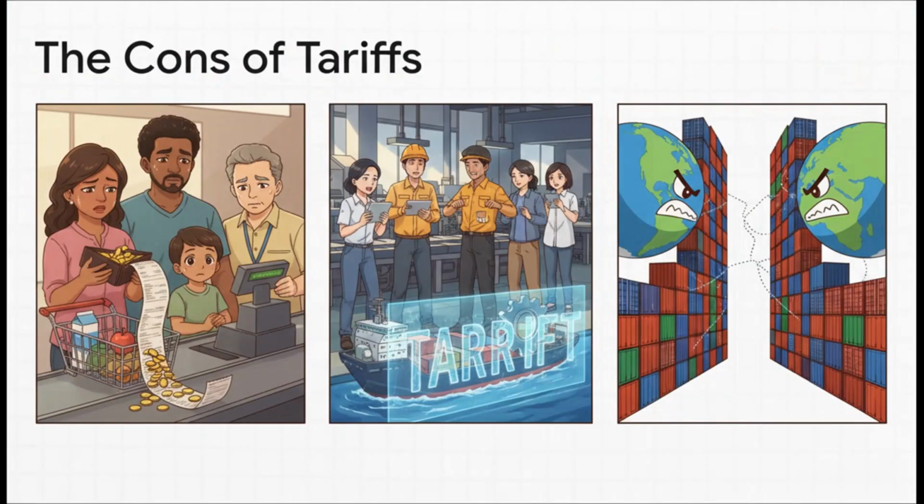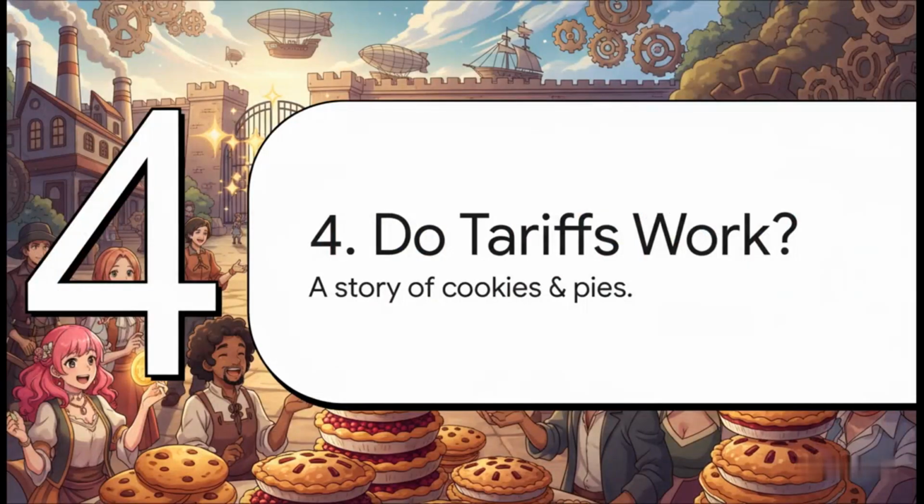On the con side, tariffs almost always mean you and I pay higher prices for things. They can also really hurt local businesses that depend on imported materials or parts. And this is a big one. They can seriously damage relationships between countries, often kicking off a tit-for-tat cycle we call a trade war. So that brings us to the million-dollar question. Do tariffs actually work? To really understand the chain reaction they can set off, let's use a super simple story.